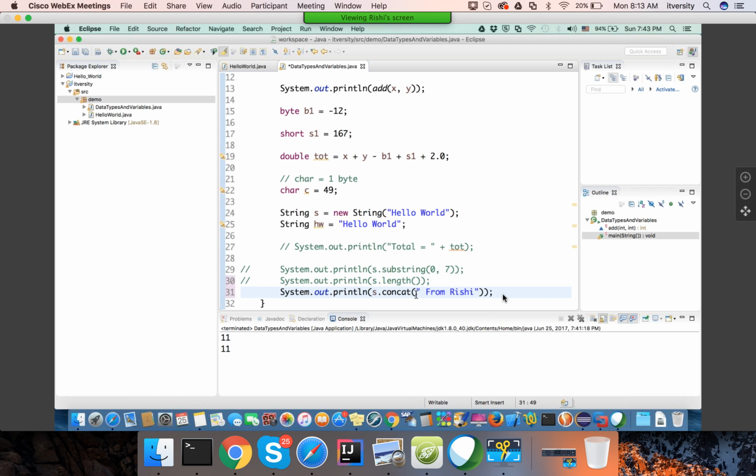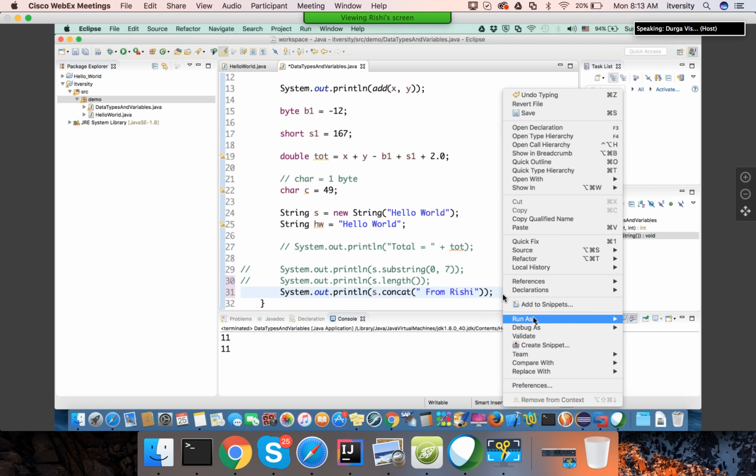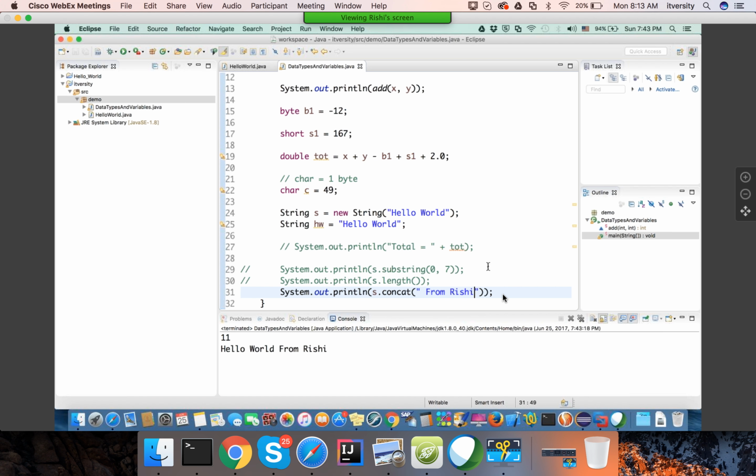That's correct. So plus and concat are the same, whereas plus is a special operator which works on strings, but the actual method which takes care of concatenation is concat. So the compiler will invoke this concat when you say plus on a string.